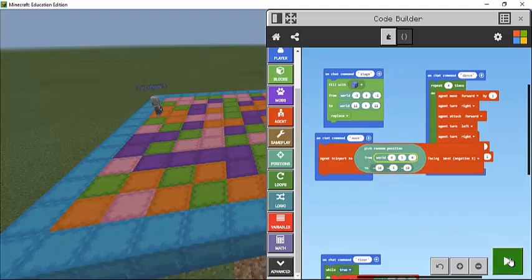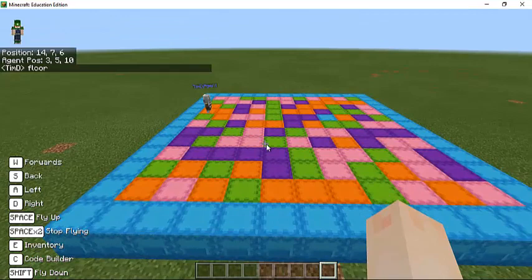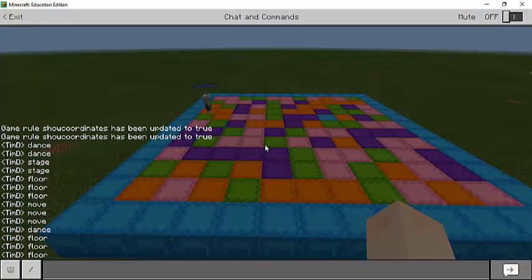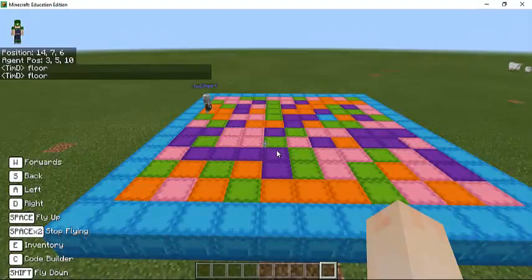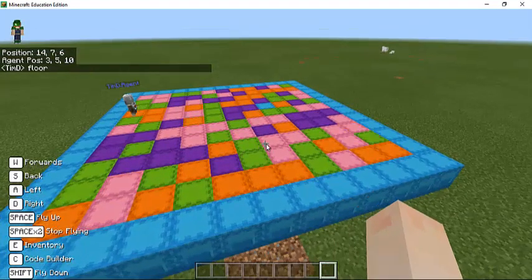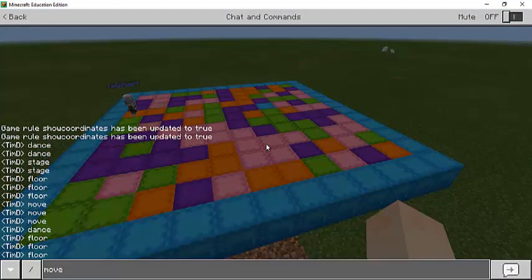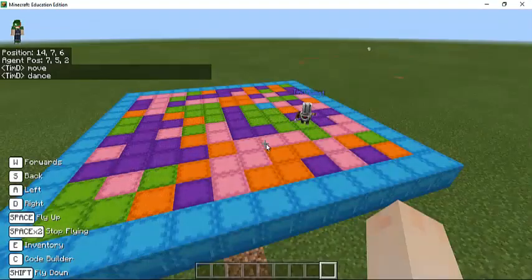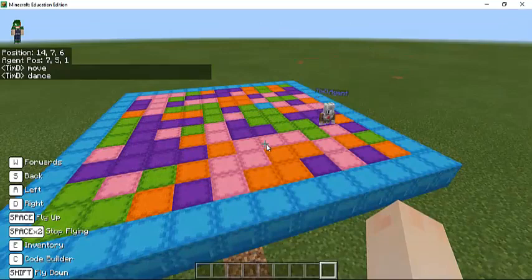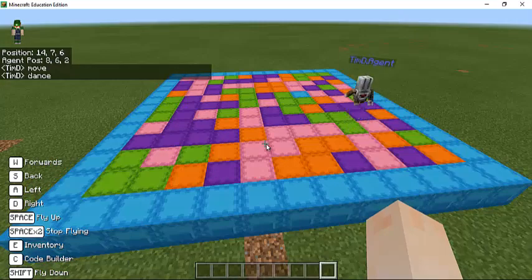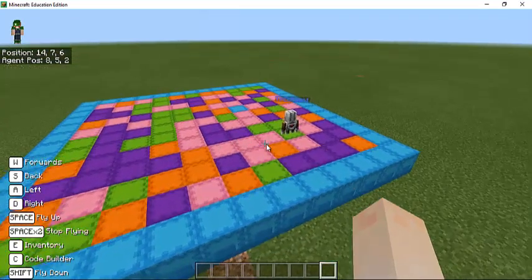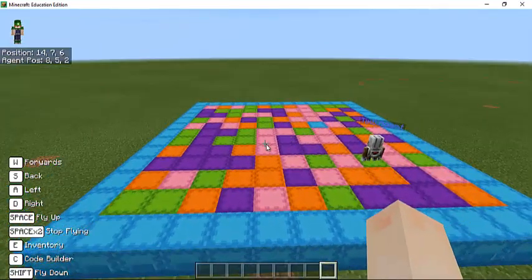Okay, so if we play that and run it, let's get the floor going first off. Oops, floor. Okay, so that's moving. Then we can get agent. So if I go, okay, let's move him. Let's get him to place. He's already on there, but let's do it again. So he's there. And then we're going to get him to dance. There you go. So he performs his crazy moves on the dance floor. So we've got the floor, we've got the stage, we've got our agent on there, and he's doing some dancing.